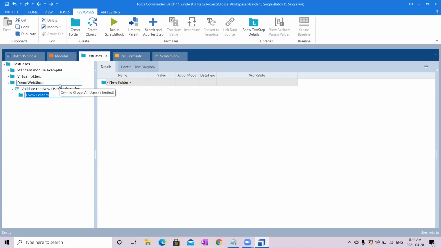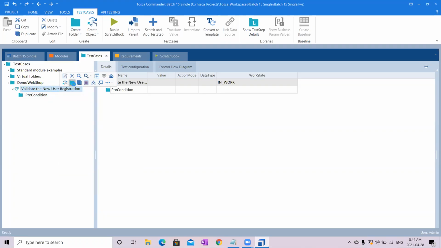Okay. And usually these test cases have a certain folder structure inside them. This is one of the best practices designed by Tricentis, and usually most of the companies follow this one as well. So each test case has four folders. One is precondition.